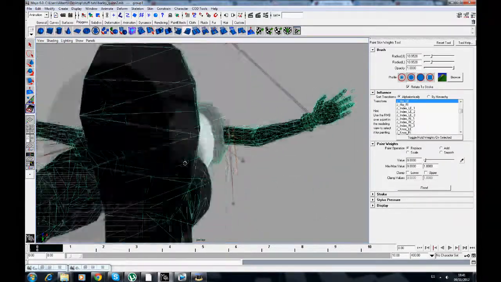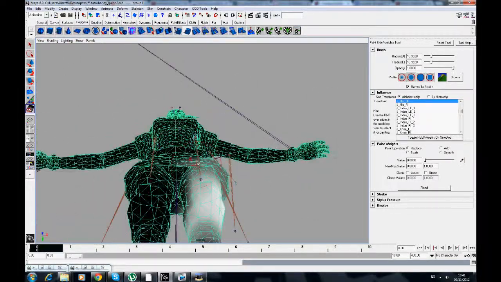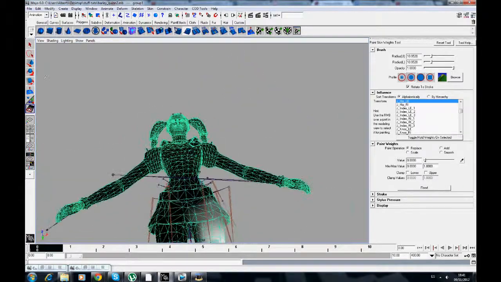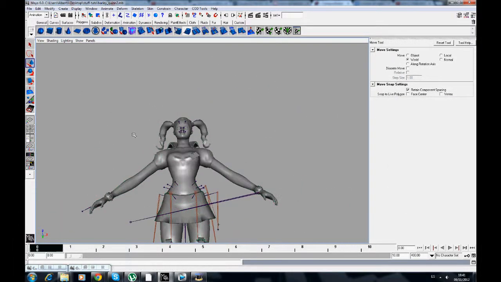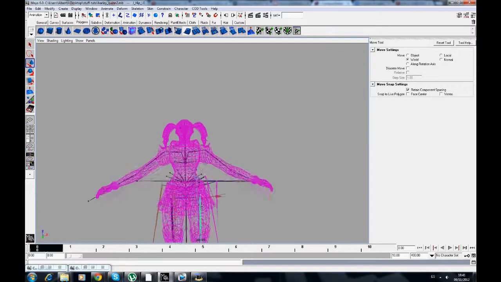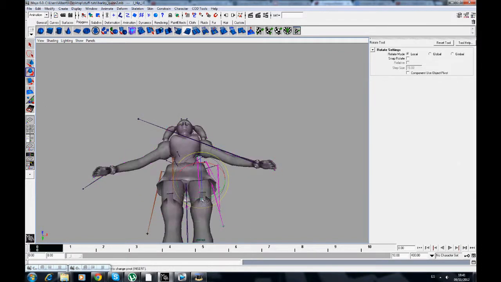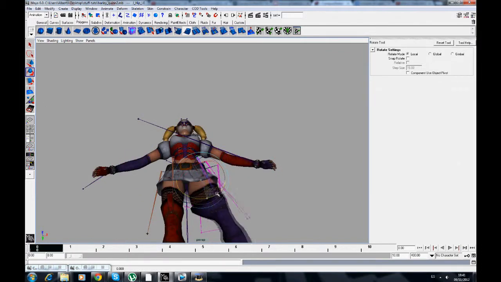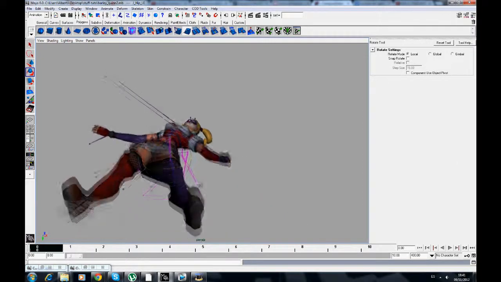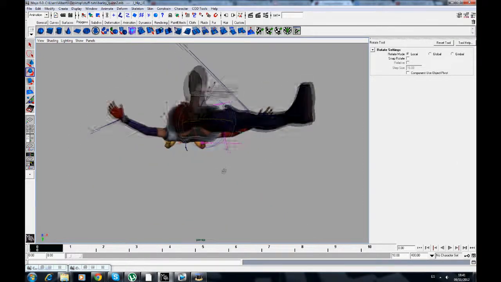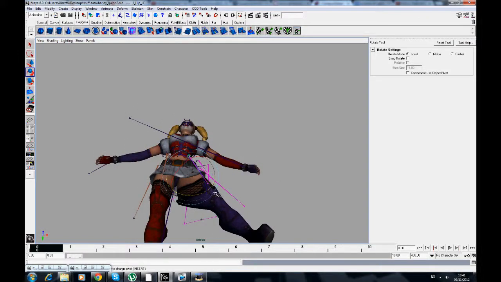You just paint the parts that are going to be affected by the bones, and that's it. For example, now that we have the character rigged, if we move this, look, as you guys can see, this is not working correctly. So we'll fix it with paint skin weights.